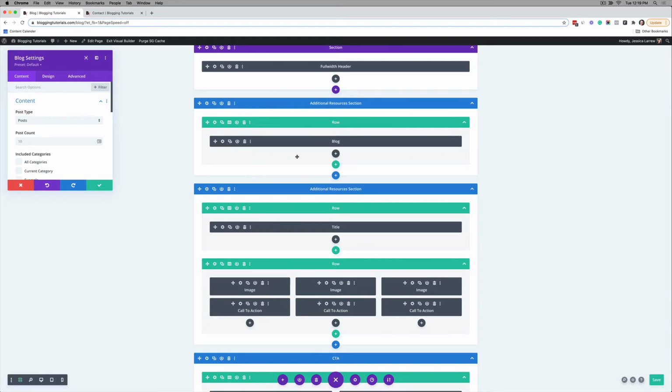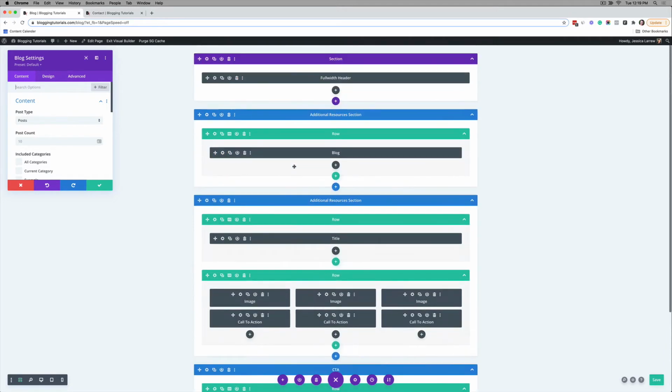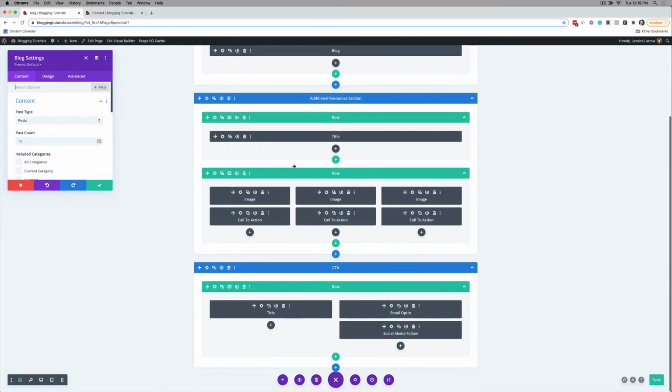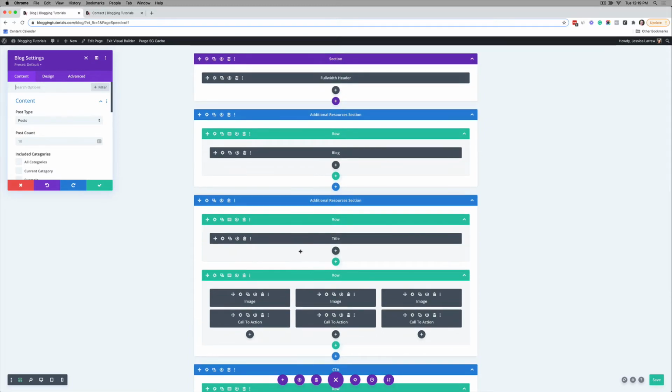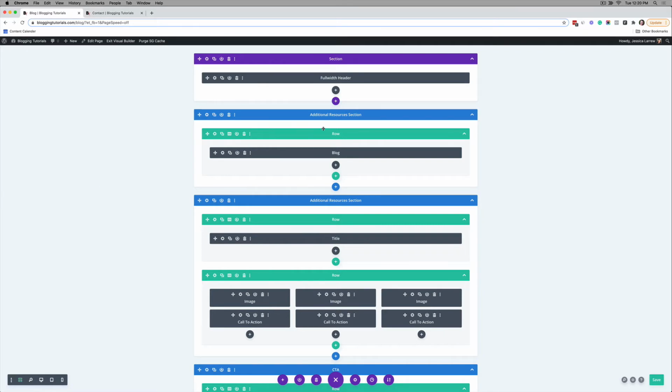So now that that's here, I want to do a lot of the styling changes, but I want to be able to see them on the front end. I just wanted to show you what it looks like on the back end. So if you ever have a really long page and you need to figure out exactly where something is, you can do that by looking at the wireframe. So I'm just going to click this check mark to save that we added in the blog. And we're going to do all the changes on the front end by going back to the full view.